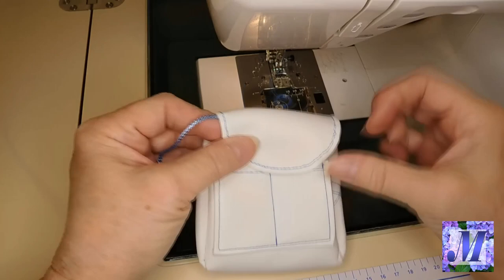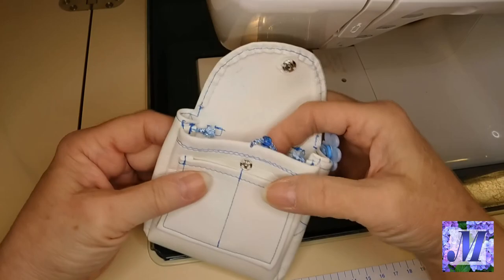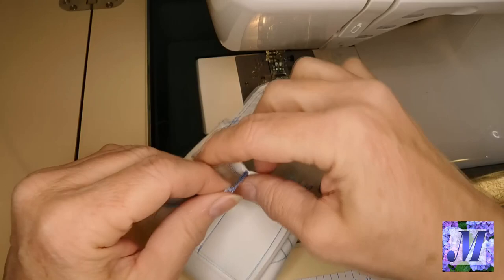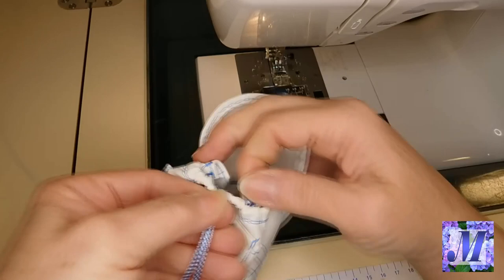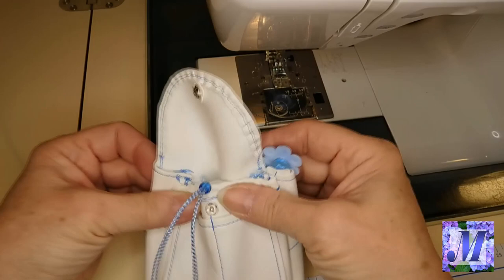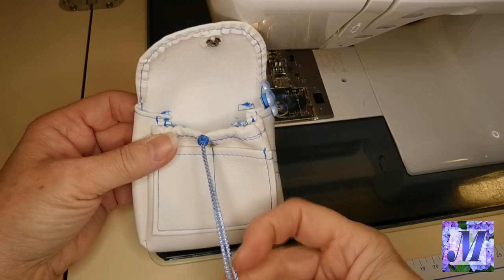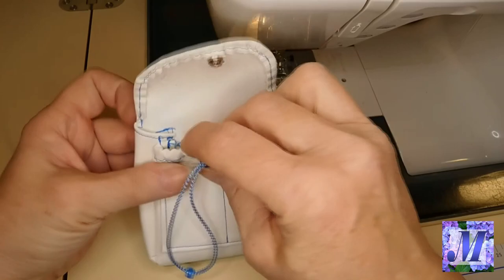So here is our finished little backpack. So we have the pocket on the front and a snap closure, and then this little drawstring can tighten this. It would take a little bit of wear to get it used to being crinkled there. And then if you'd like, this little bead can slide up to tighten it a little bit. If you wanted to tie it with two, you could, but I just thought, well, we'll try something new. So it's just one little string with a bead on the end and then a little bead to slide up for the closure, just for fun.